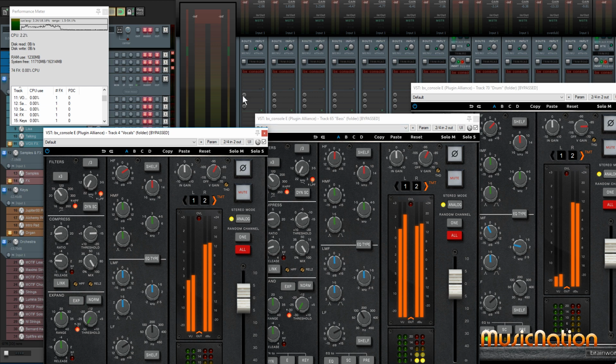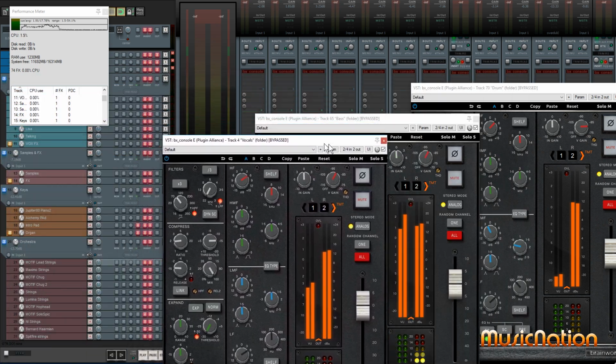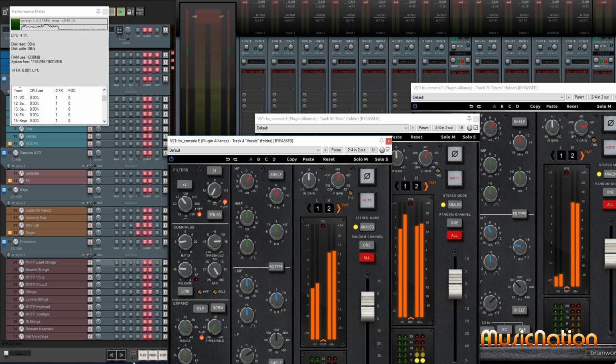let's just play the track again from the top. Where's my controls down there? We'll play from the top. It's all disabled at the moment, so I'll bring it in and you're going to hear quite a big difference. Hopefully you'll hear the randomizing as we do it. So here we go.